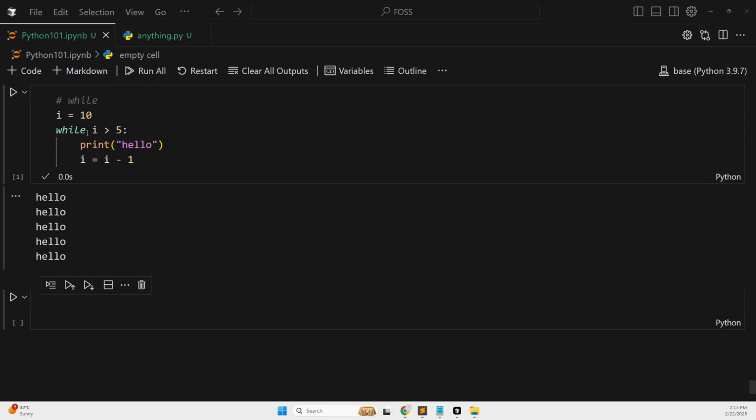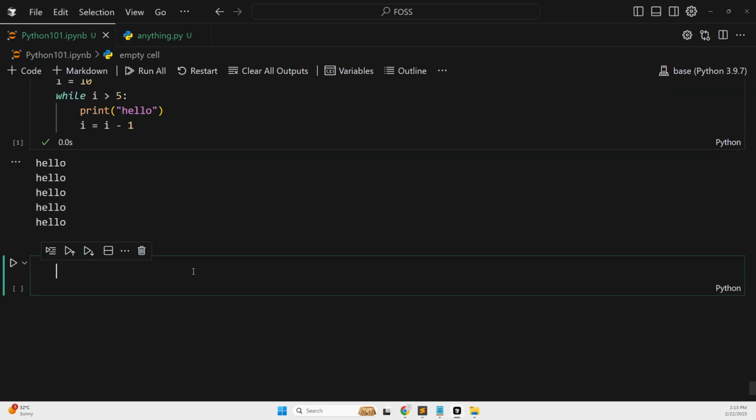Okay, going to while, something has to change the condition for it to actually come out of it. Okay, now let's see one more interesting thing. So let's say A equals to 10, B equals to 20, C equals to 0. Now, if I say A divided by C, what will happen?